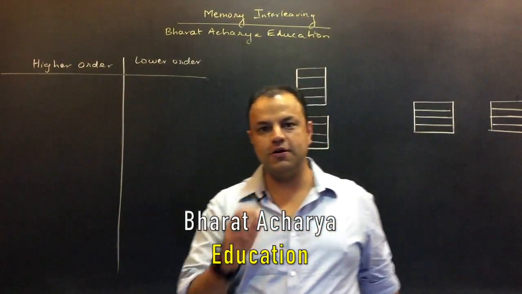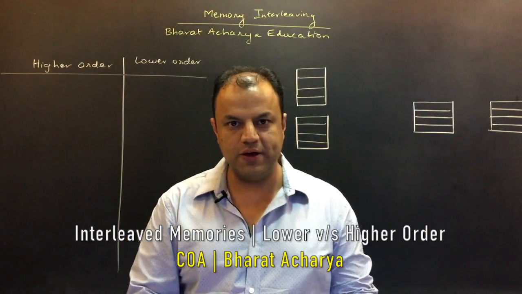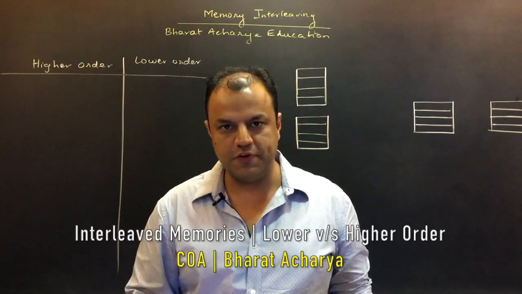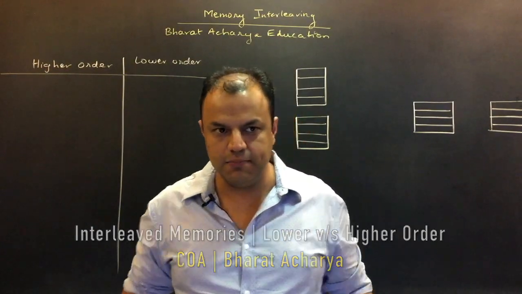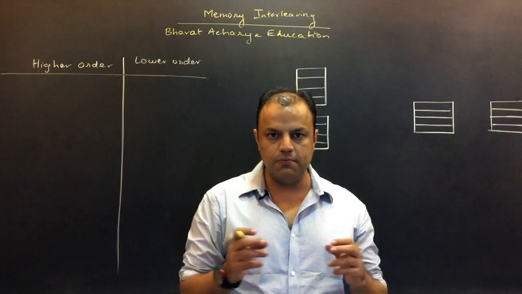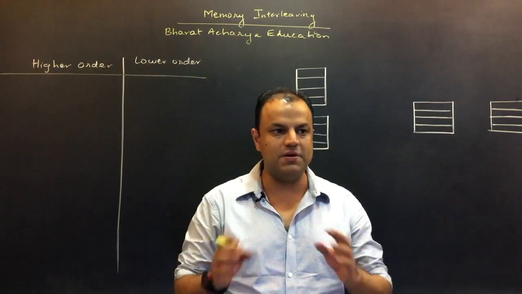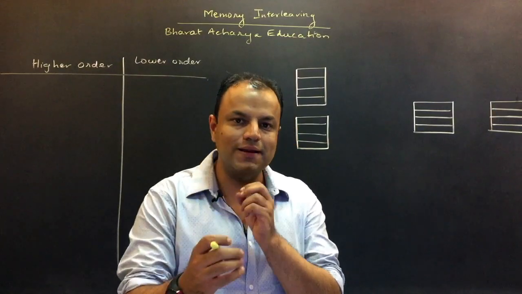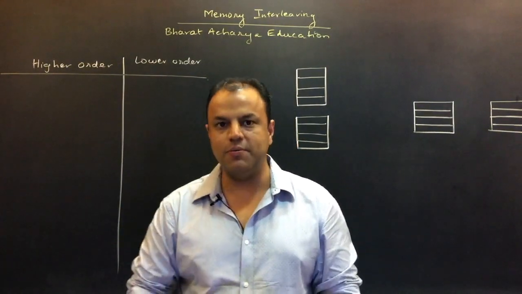So in today's video we're going to learn this topic called memory interleaving. It's an important topic in COA subject. There are two types of interleaving techniques. They are called higher order and lower order. What does interleaving basically mean? Having multiple memory chips to form one big memory. Instead of having one memory in one single chip, combining the memory as a set of chips, a group of modules. That is what is called memory interleaving.